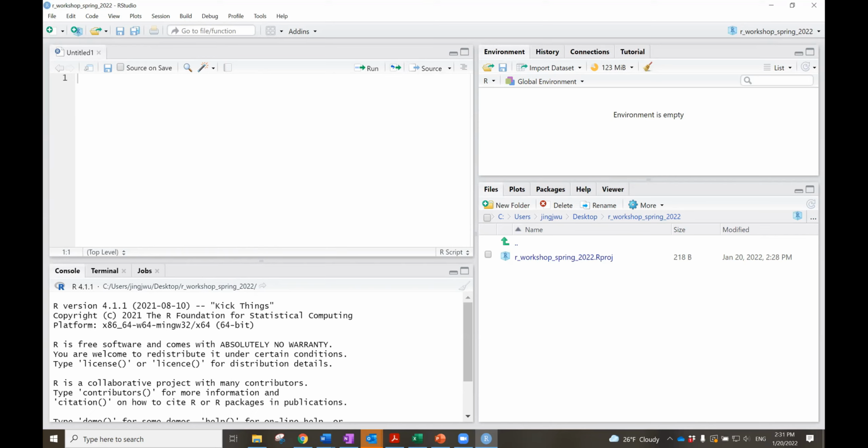One of the main advantages of using projects is that after closing RStudio, if we wish to continue where we left off on the project, we can simply double-click or open the file saved here. This is the RStudio project file.